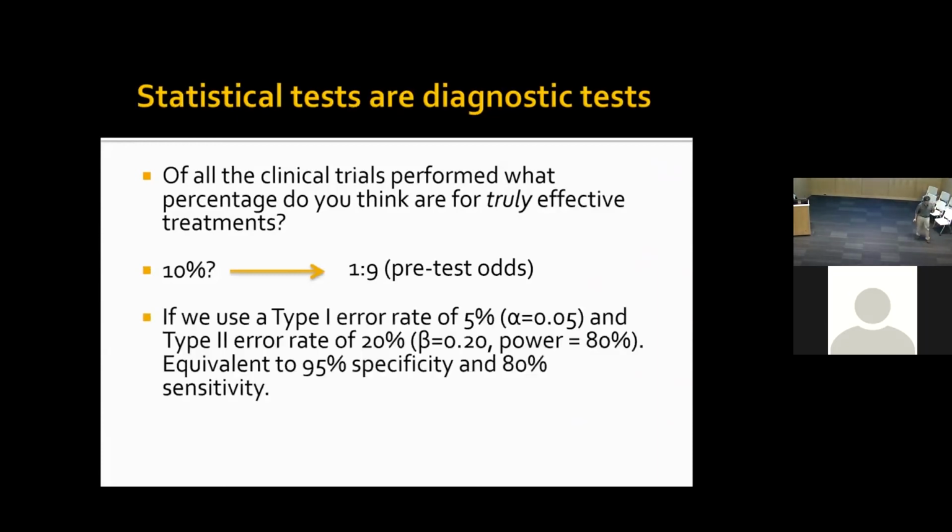So a type 1 error rate of 0.05 and a type 2 error rate of 20%. You've heard those numbers before, right? It sounds familiar. That's your p-value threshold and your power. That's equivalent to 95% specificity and 80% sensitivity. That's exactly what that is. So the likelihood ratio positive is 16. Hey, what did I say? More than 10? Pretty good, right? This is not a terrible test, okay? Not a terrible test, even though there's lots of criticism of p-values, and I have plenty of them. But I won't share those with you today. Or if you want to talk about it over lunch a little bit, I will.